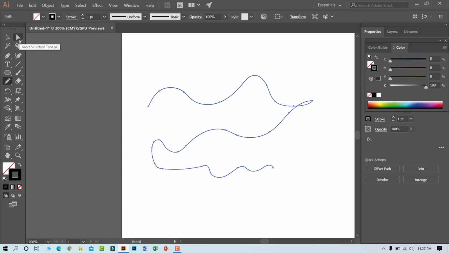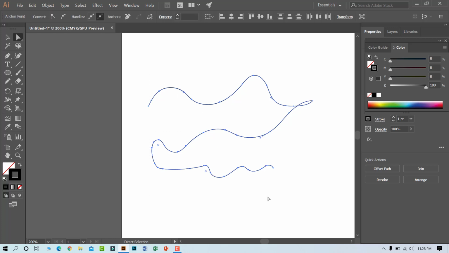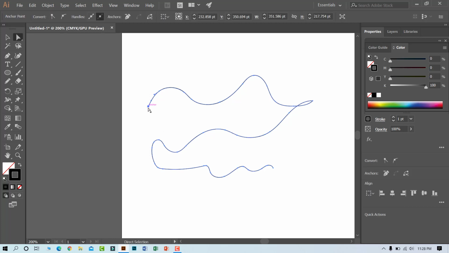And if you select this curved line with the direct selection tool, then you will also get the anchor point and controlling handle.